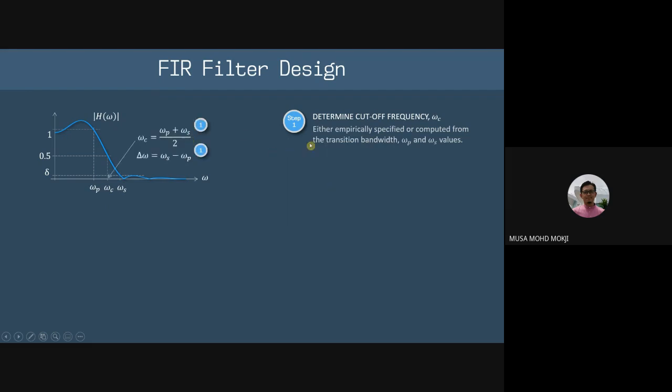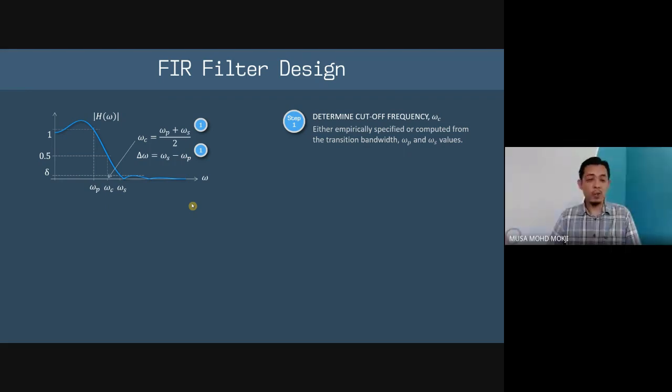You can do this empirically by trial and error, because sometimes the frequency of the noise and the frequency of your desired signal might overlap. It's not always separated. When they overlap, maybe you need to do some trial and error to see which omega C will be the best.